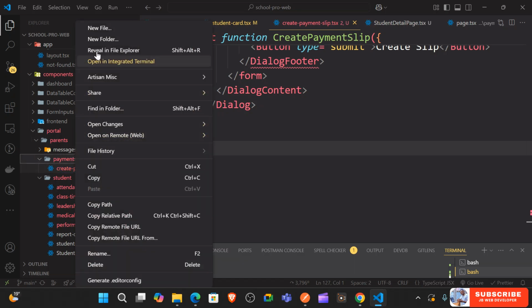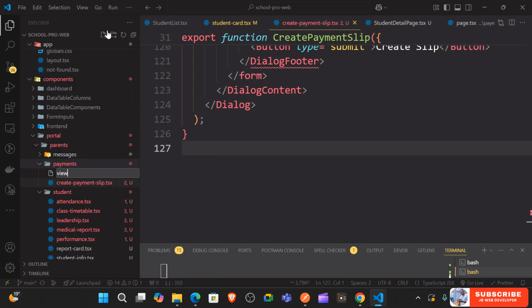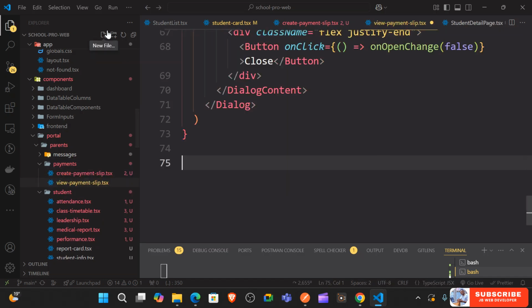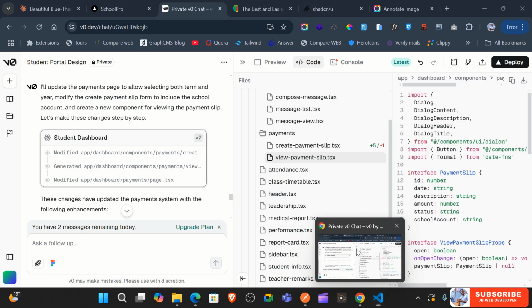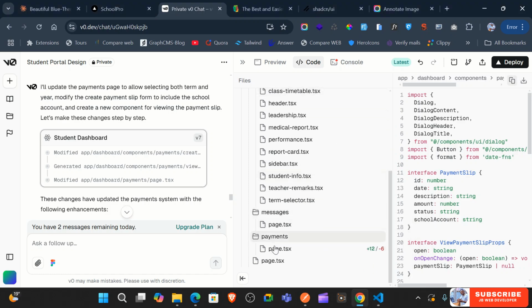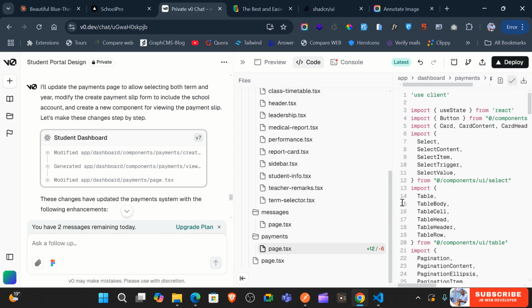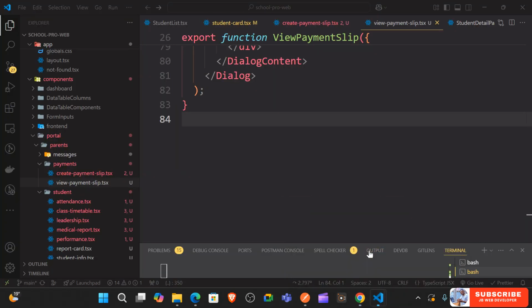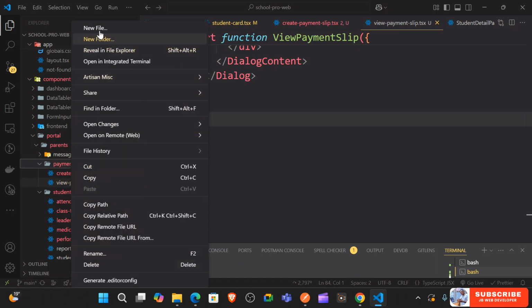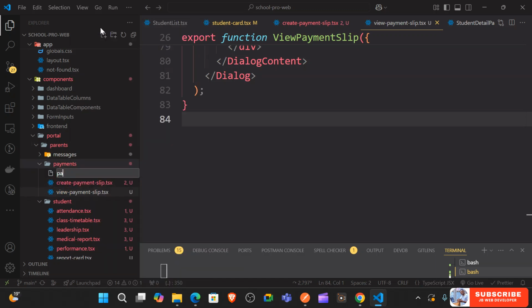So just come here and let's add view payment slip .tsx, and finally down here we have the payment page. So let's just come here and we just say payments page.